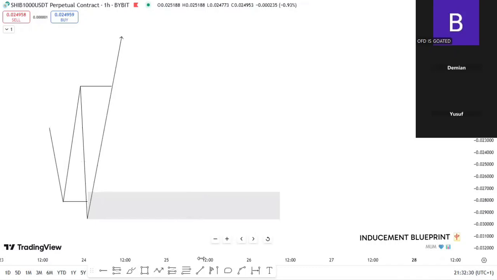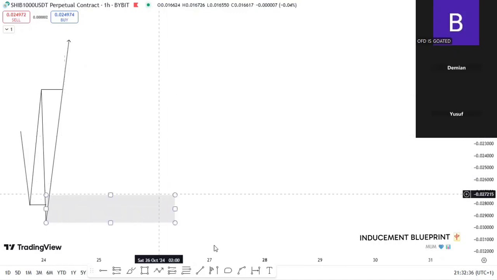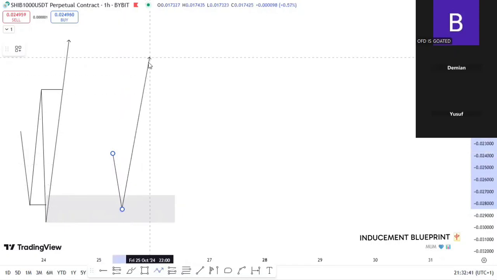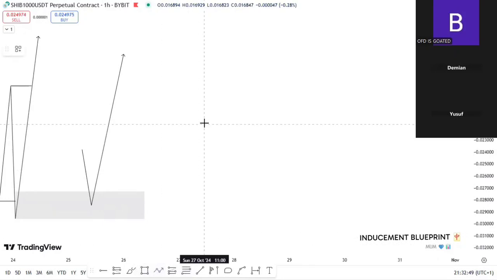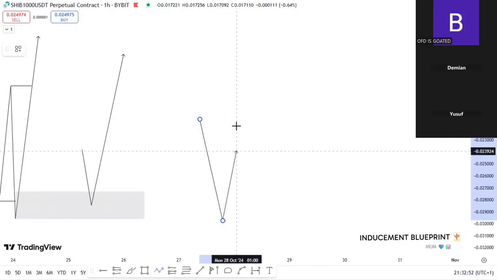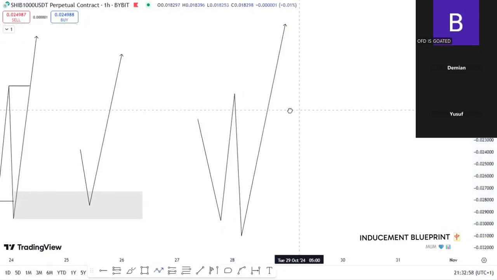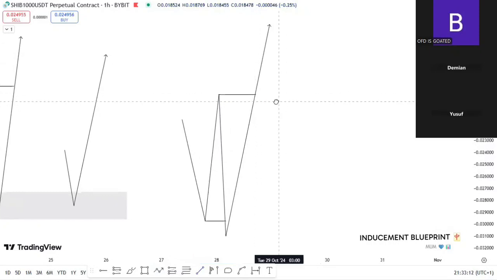So like I said, we'll have two types of demand zone. We have the one with structural liquidity and without structural liquidity, like this one, for example. So we expect price to later bounce back to this area and then begin to buy to the upside. And then we also have another one with an engagement. Same principle: a fake break of structure to the downside, or a sweep, and then the real break to the upside. So in a case study like this, sweep, break to the upside, and then a structural liquidity or engagement.